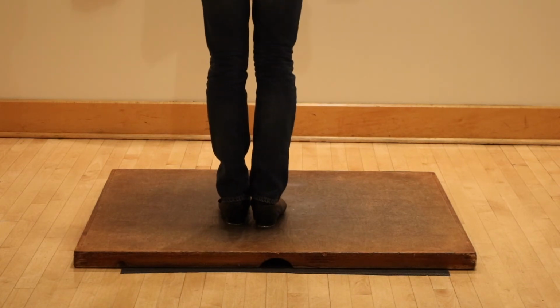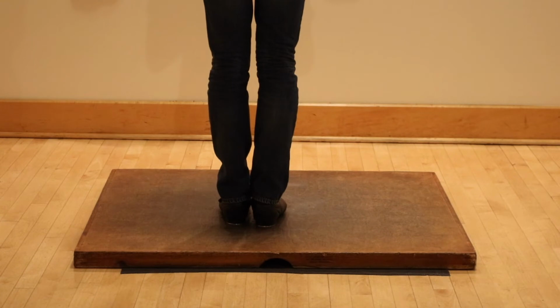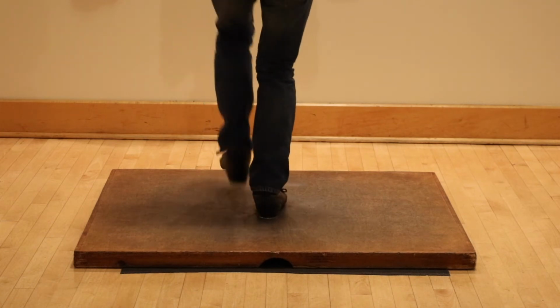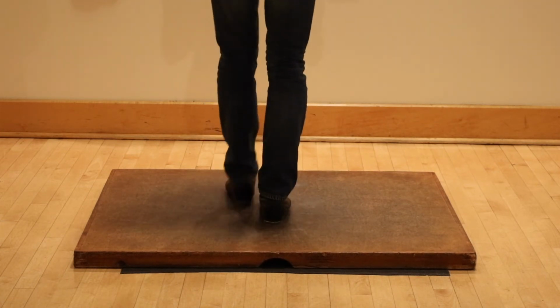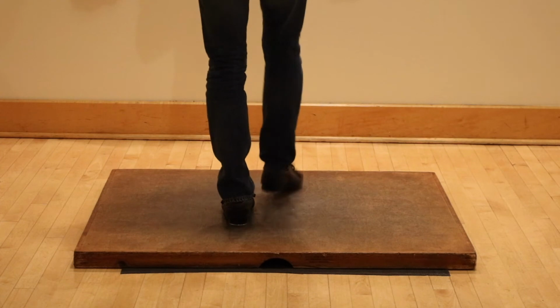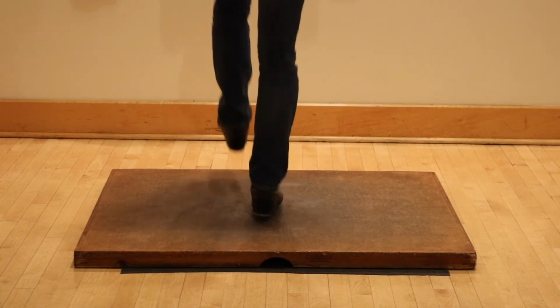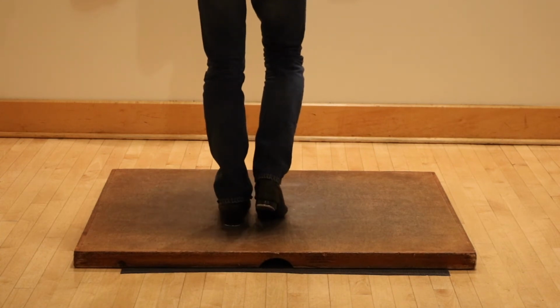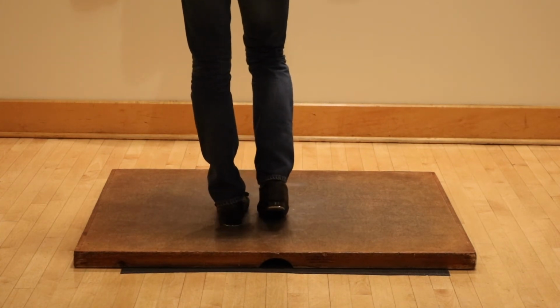Exactly the same thing, but let's go. Five, six, seven, go. Shuffle, step, step. Dig, drag, step. Shuffle, step, step. Dig, drag, step. Shuffle, step, step. Dig, drag, step. Shuffle, step, step. Out we go. Wonderful. Let's try that long one.